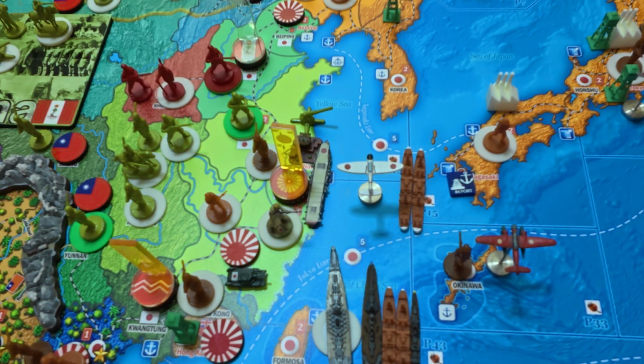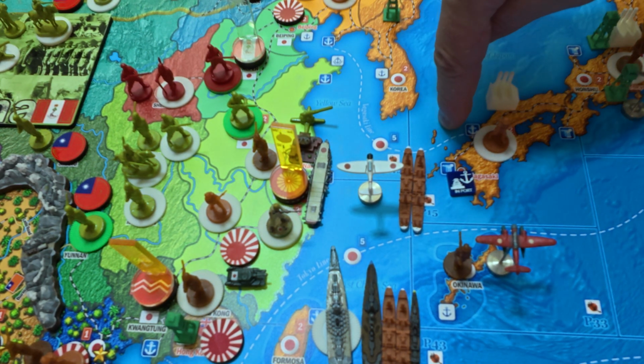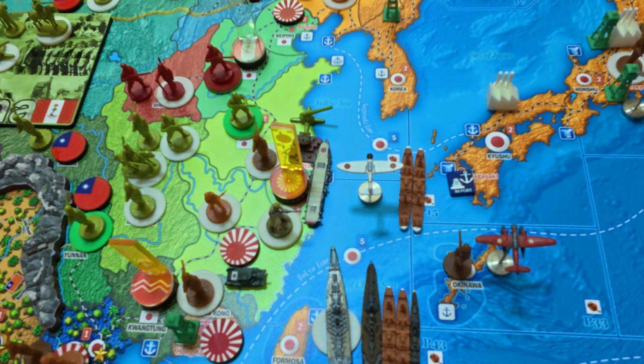And the other naval transport from Nanking will leave port, move over to sea zone P15, pick up these 2 infantry from Kyushu, move over to sea zone P32, drop off the 2 infantry in Nanking, and go in port in Nanking. So now I have 9 infantry in Nanking.